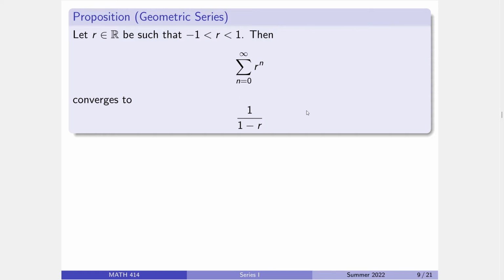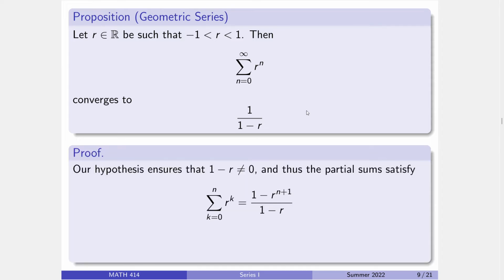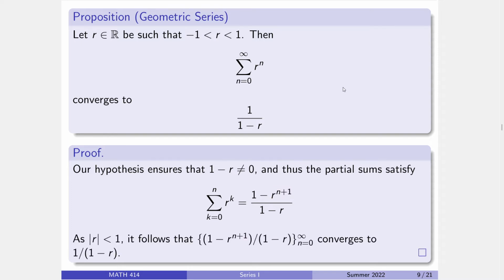So, as we just saw with our first series that we showed converges to something, this one also has a pretty easy proof for convergence. We've already verified that since r minus 1 cannot equal 0, by the previous result, I know that this has to hold true. And then now, what else do we know? Hey, r is a number whose absolute value is less than 1. So when I take the limit, this will converge to 1 over 1 minus r, and the proof's over. Beautiful. The sequence of partial sums converges to what I claim it does.